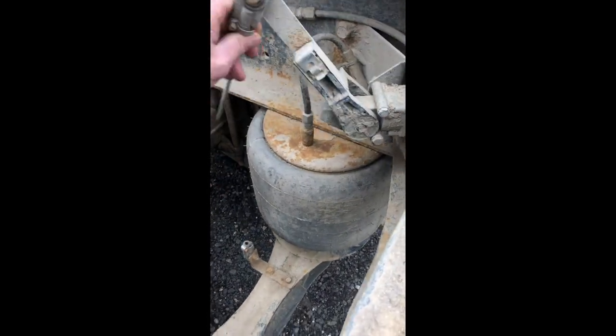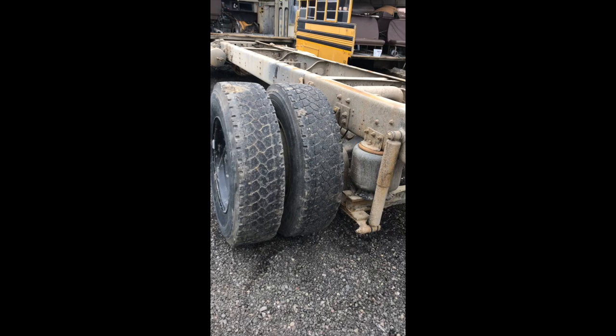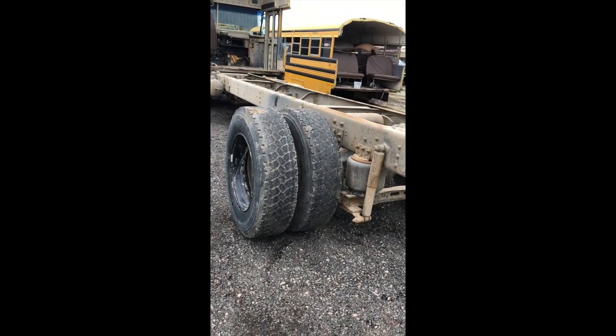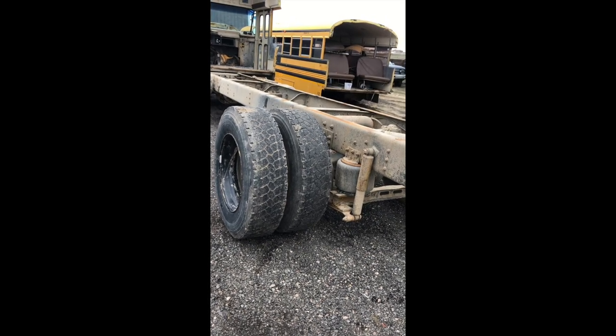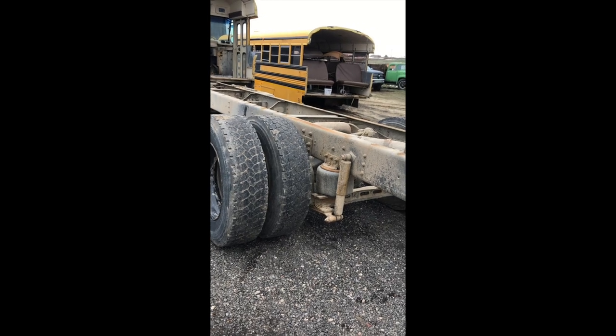The air ride is kind of fun to screw with on this thing. So, that shortens everything. I love air ride. I don't know why. Something about air ride is just a blast.